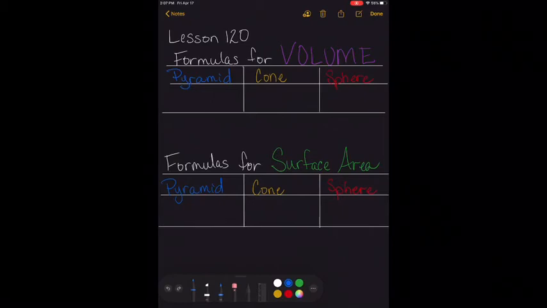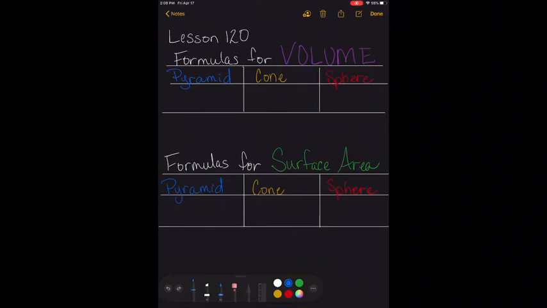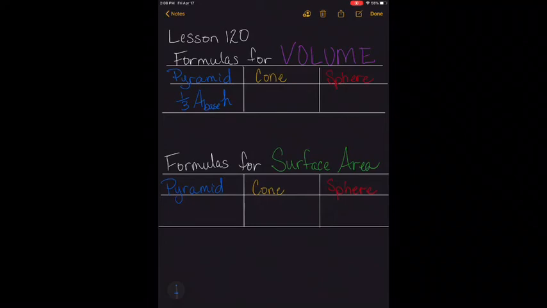Okay, so you do need to know these formulas. You're going to have to remember them. So the very first section are formulas for volume, and the second table is formulas for surface area. Okay, so make sure you keep those straight. So volume, we know, is area of the base times height. Okay, and that's true for a pyramid as well, except that because of the slanty sides, it's only 1/3 of that. Because of the slanty sides of a pyramid, the volume is actually 1/3 of what you would expect the regular volume to be.